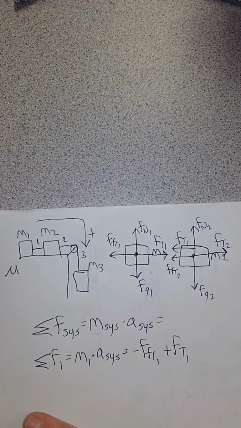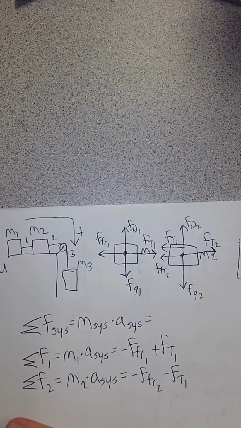Number 2. Mass 2, acceleration of the system. And here we got multiple forces going backwards. We've got tension going backwards. We've got friction going backwards. So force of friction of number 2 minus the force of tension number 1, and then plus force of tension from string number 2/3, whatever you want to call it. All right. Still not done because we've got multiple masses, so we've got multiple statements.